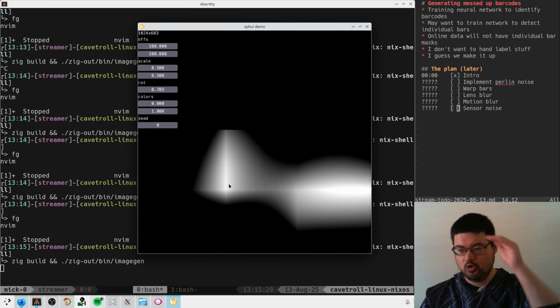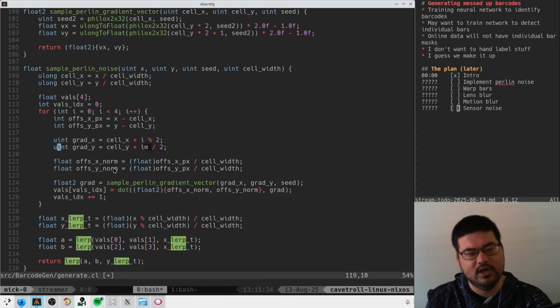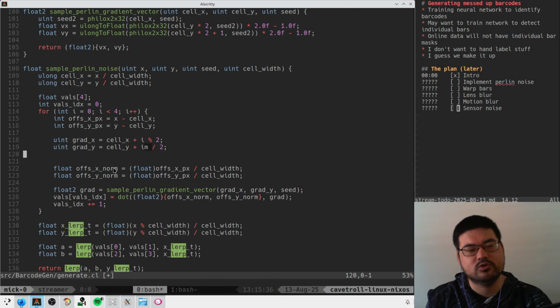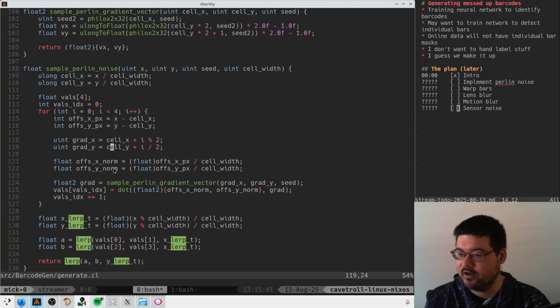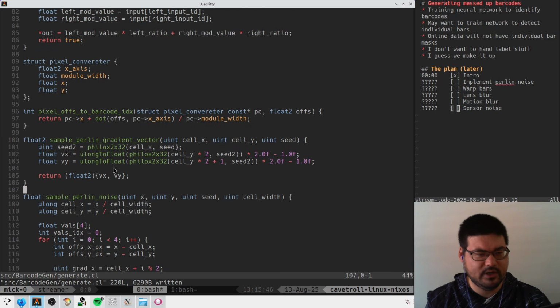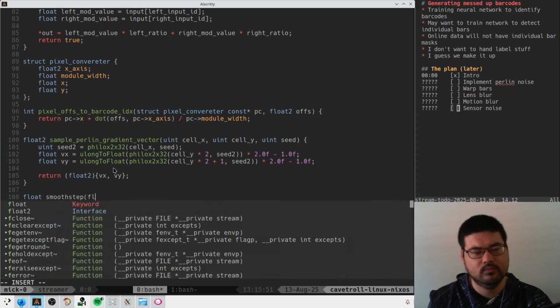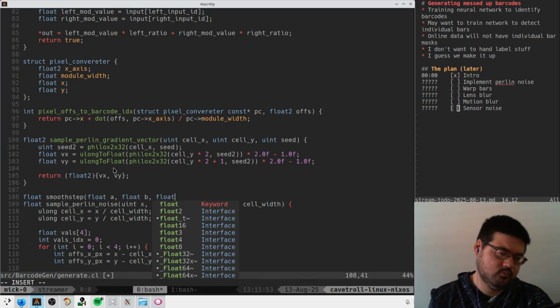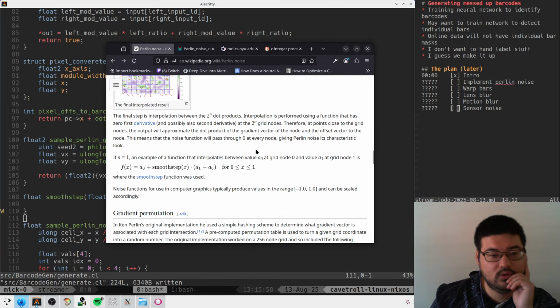It should kind of be a little bit more like, it's square, so cell width on both is fine. Yeah, true, but here I was using cell X here. So I think this is relatively correct. We just need to do smooth step now, which surely is not that hard. Actually, they're using something even more crazy here.